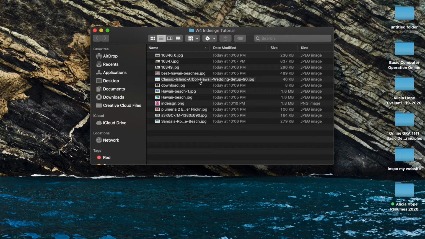The reason why is because when you start creating in InDesign, you want to make the computer's job a little bit easier, so that when it's searching and you're opening your files, it's not looking all over the place for your images. So always make a root folder to store your images in. That way when you start building in your file, the computer's looking from one place to grab those images.